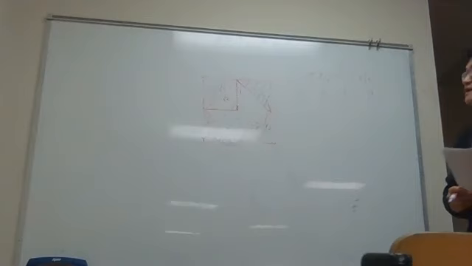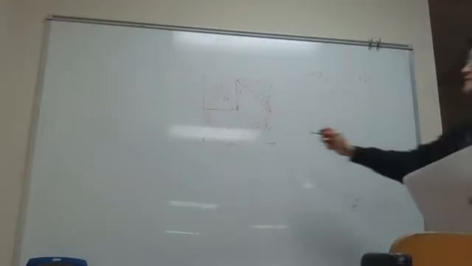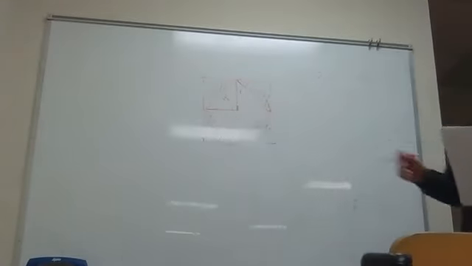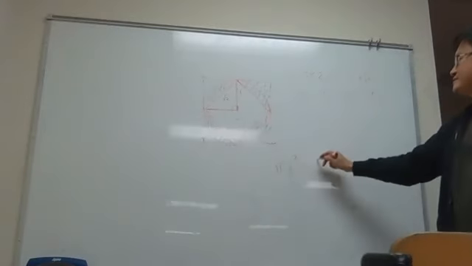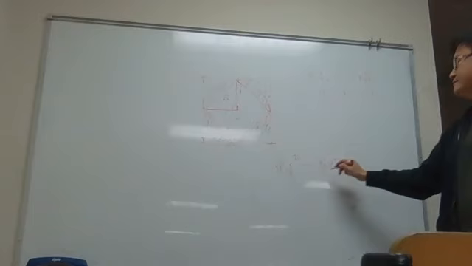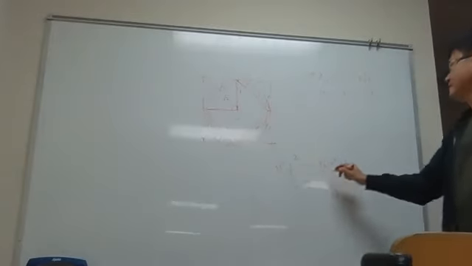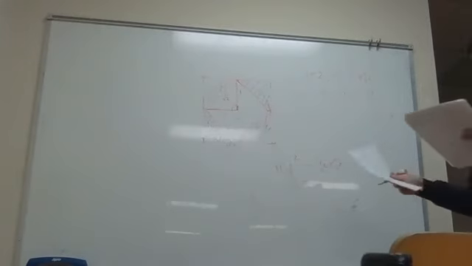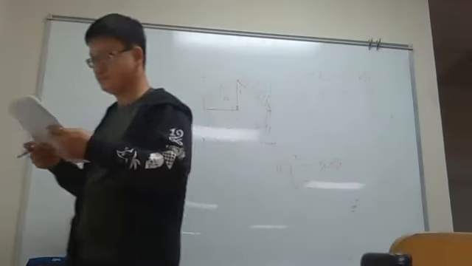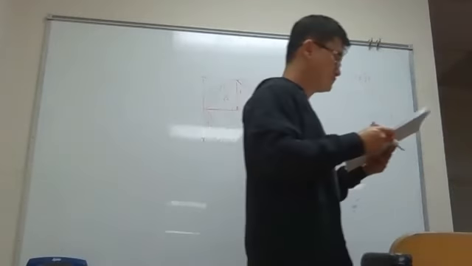Okay. And then for the circle part, it's the area of the circle minus the area of the square, which is, the circle is pi r squared, right? And then the square again is square root 2 times square root 2. So it's going to be pi minus 2. Okay, so it's pi minus 2 divided by 2, which is the same thing as pi over 2 minus 1. So it's closest to 1 half.